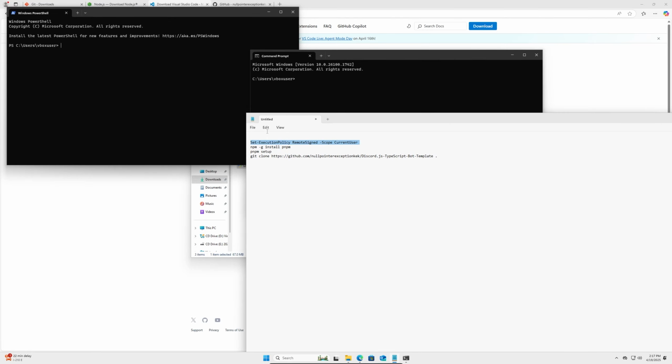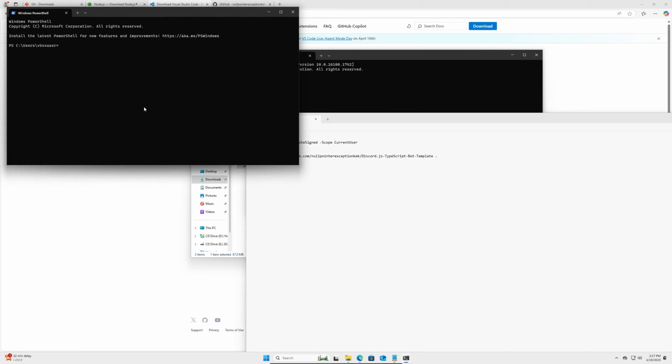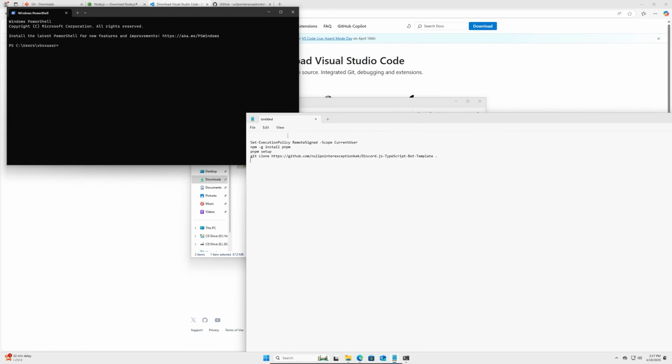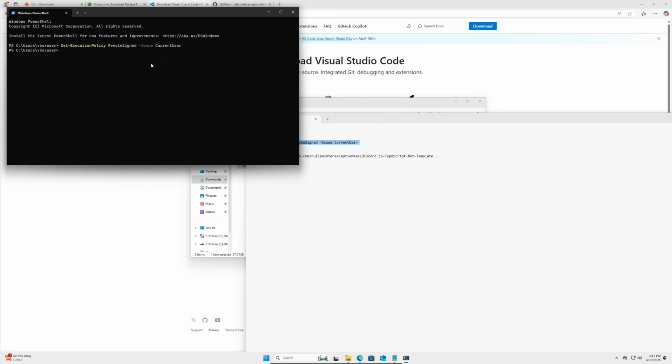you have to run this code in PowerShell, which will change something in your system to make sure that all our development tools can be run on PowerShell. If you use command prompt, it won't have this issue. Since PowerShell is newer and usually the better choice, we're gonna go ahead with PowerShell. Remember, you do not have to use PowerShell. If you use command prompt, you do not need to run this code. So we're gonna run this code. All right.